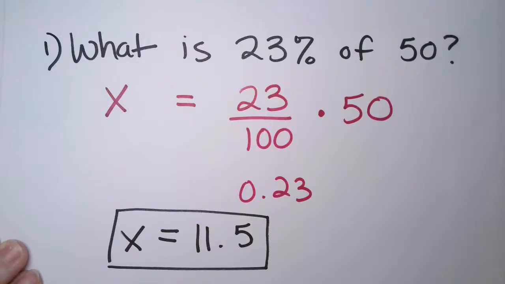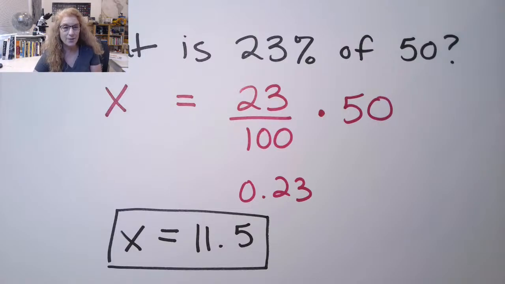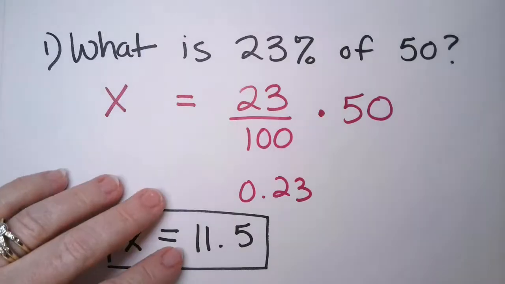Okay, question number 2. You ready? 97 is 40% of what number? I'm just going to say it, then you're going to write it down, and then give me the answer. 97 is 40% of what number? The first thing we got to do is write down what I just said. Don't try to solve it first. You want to just write down what you heard.